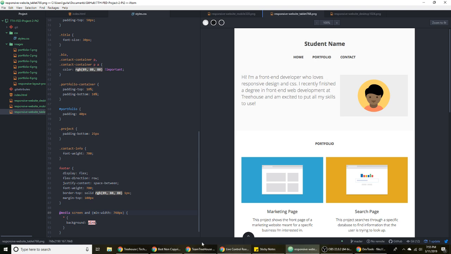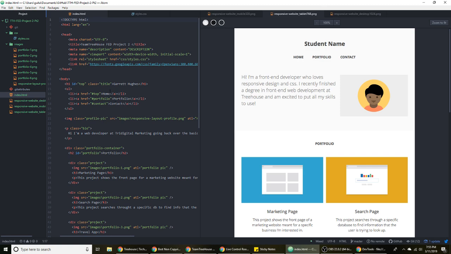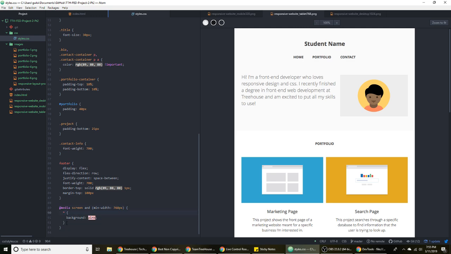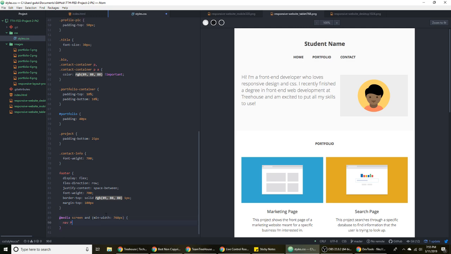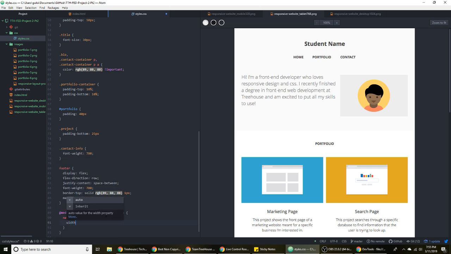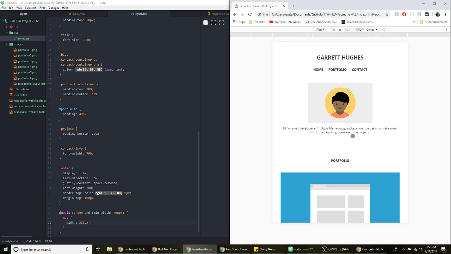All right, yeah, so it needs to be centered, perfect. So do we have a class on that? UL class equals nav. And then down here, we'll just get rid of that background pink because we don't need that. And do nav width. Is it 350 right now or what? 335 pixels. Close that. Cool.